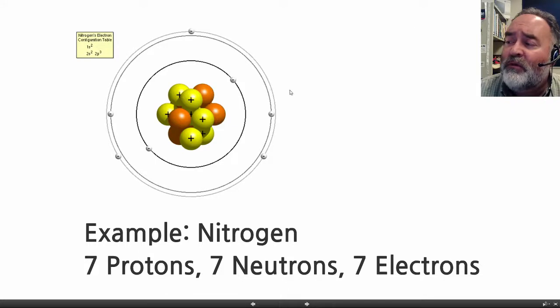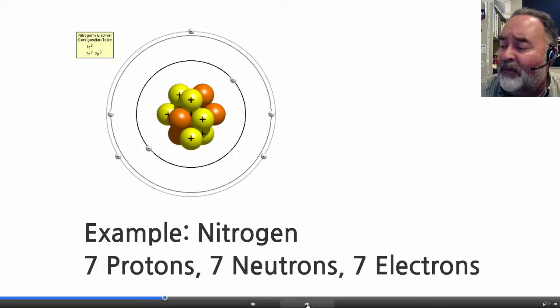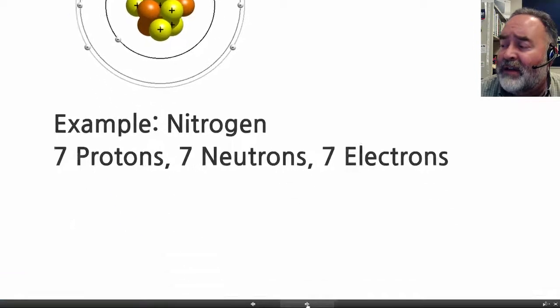If we start removing electrons from a nitrogen, what we get is a nitrogen ion. But it's still nitrogen. What determines the nitrogen is how many plus protons are inside here. If we start removing neutrons or adding neutrons, we get an isotope of nitrogen, but it's still nitrogen. If we pop off a proton, then we get a 6 proton element, and I believe that's carbon. So all of a sudden we change it to a different atom altogether. We stop being nitrogen and start being carbon if you start popping off protons. It's very difficult to pop off a proton unless you're in a very, very exotic machine.